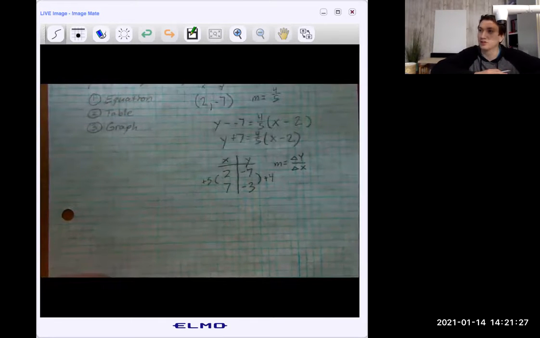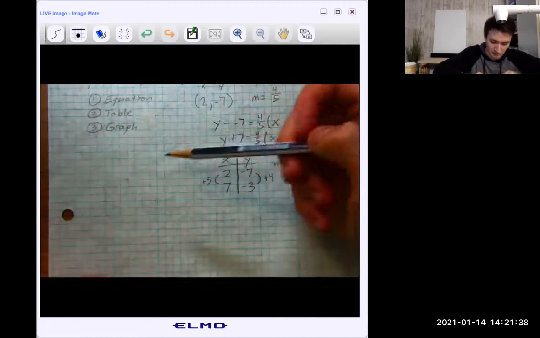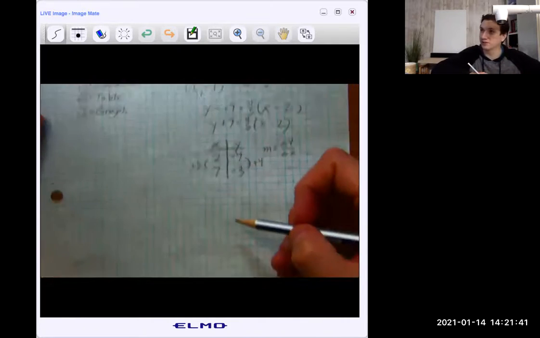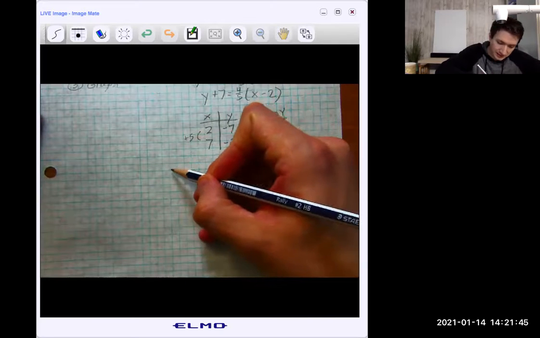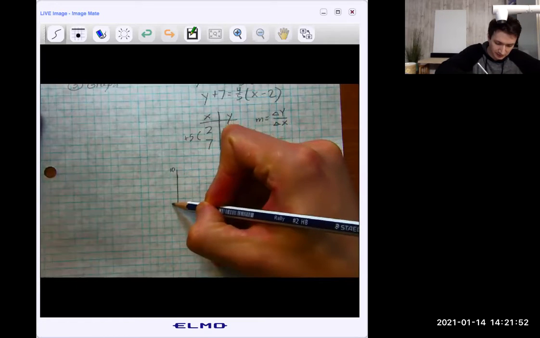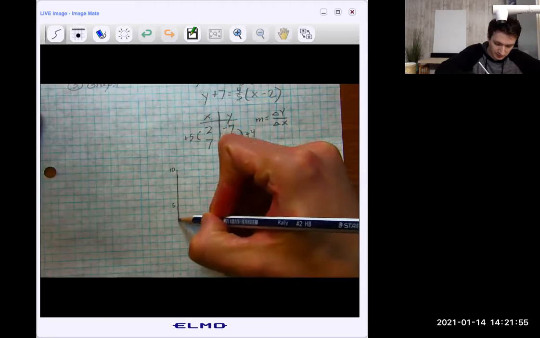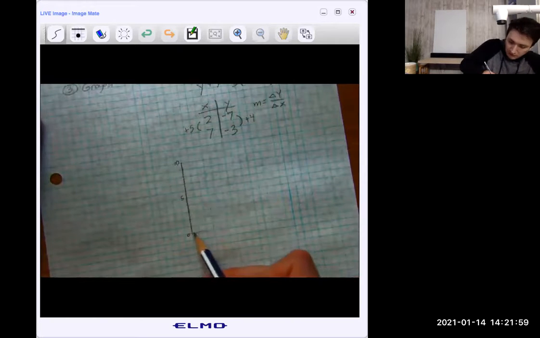So we are on to the third step, to graph it. And I'm going to be graphing these. So I need to make sure I draw my graph nice and large. It goes out to the 7s so I can capture those. Let's see. I'll just do it right down here. This is going to be 10 up here. And then I go 9, 8, 7, 6, 5, 4, 3, 2, 1, 0. Here's my zeros. And go out this way.